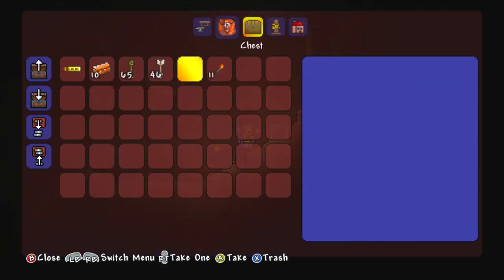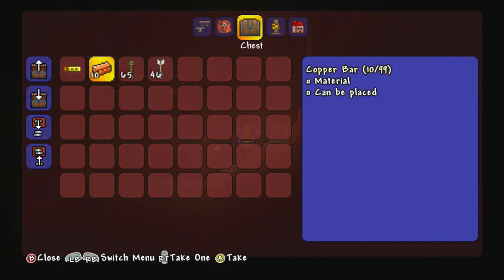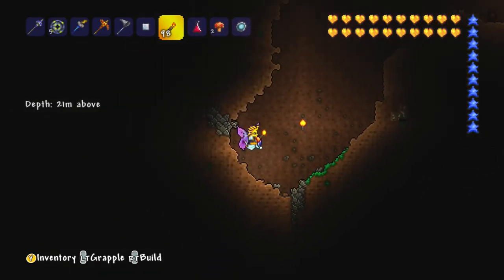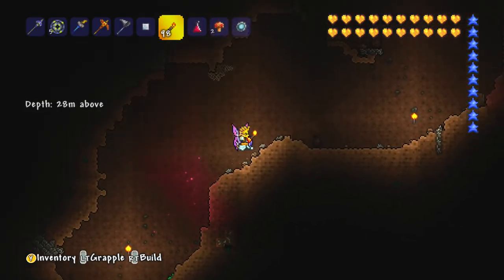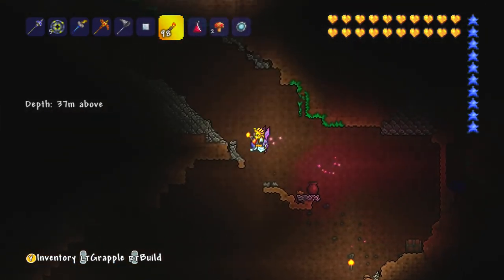Oh, iron skin potions. I'll take them, definitely. And I'll take some spare torches. They're always useful. But yeah, nothing else I want. So there we go. There was a chance it could have been in that chest. I know it wasn't, but that did count as a surface chest, even though it was technically underground.